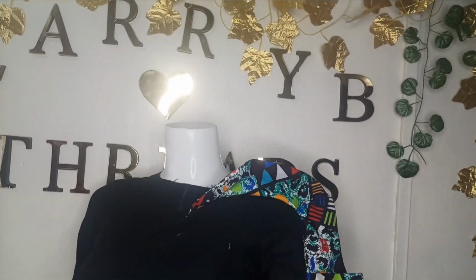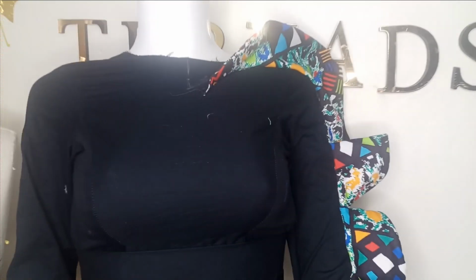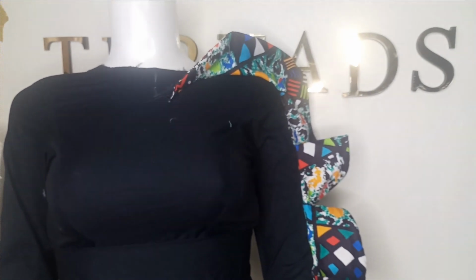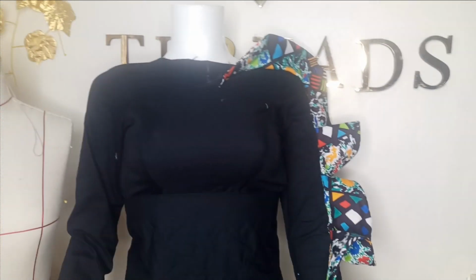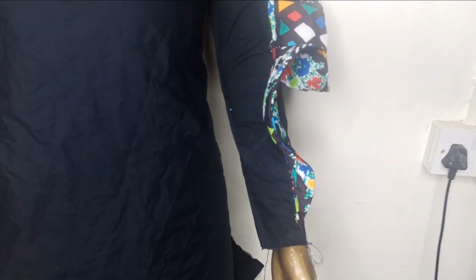In today's class, we'll be learning how to make this elegant flounce design. So the flounce runs from the center front area through the shoulder all the way to the sleeve area, and then we use a crinoline to enhance this flounce. If this is something you'd like to learn, kindly stay tuned to the end of this tutorial.